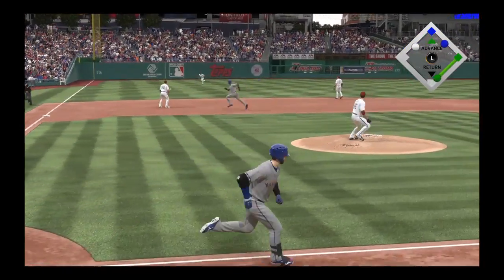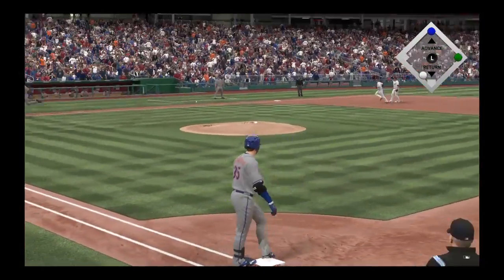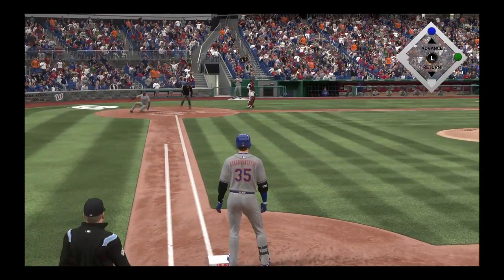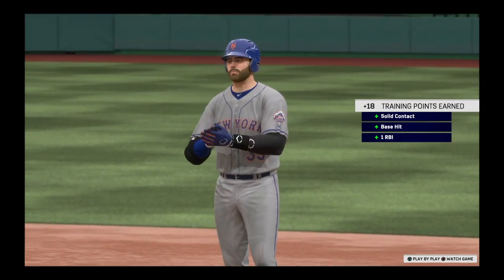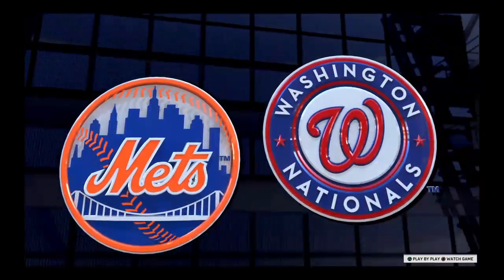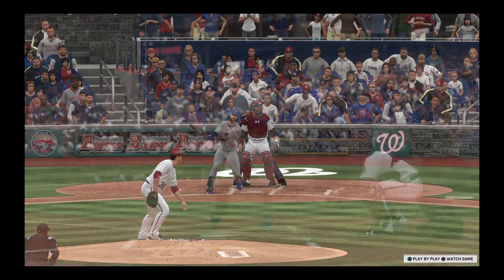Swinging a soft liner. That's in there. Base hit. Nobles is on his way home, and they're not going to get him as he's in there to score. Well, how about that for a 4-hit game? He homered earlier. Now he picks up his 4th hit of the game. Wow, he's having a tremendous game.